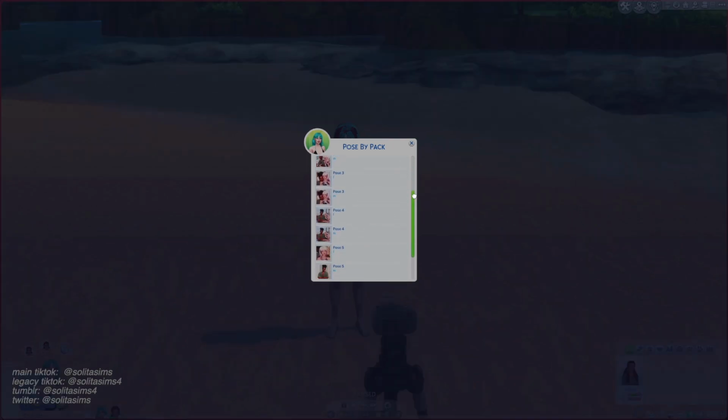So we got a pretty good amount of poses here to choose from, but I'm really liking pose number 3. And I know it says it's female and male, but it really doesn't matter. It really doesn't have any effect on the pose, with the exception that the creator of the pose might have made the male taller, so the Sim might look taller than the other one, but to me that's not a big deal. That's all up to preference.